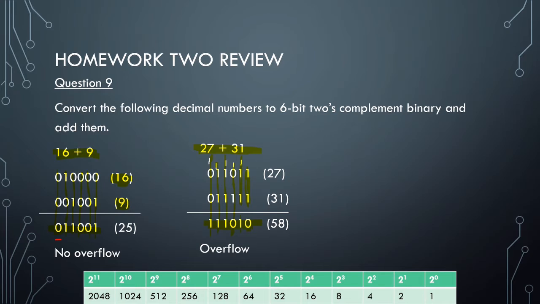So this number does represent the decimal number 58, but the most significant bit over here is a 1, and it does not represent that this is a positive number. So this is actually saying this would be a negative number here. And so what we would need is we would actually need 7 bits to properly represent this number with a 0 in front to show that this is positive. So what this means is that we have an overflow. We ran out of room in our 6 bits to properly represent this number and indicate the sign.